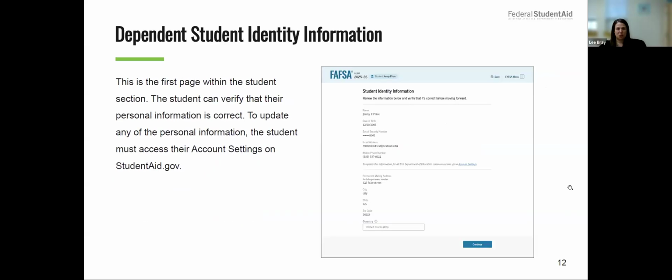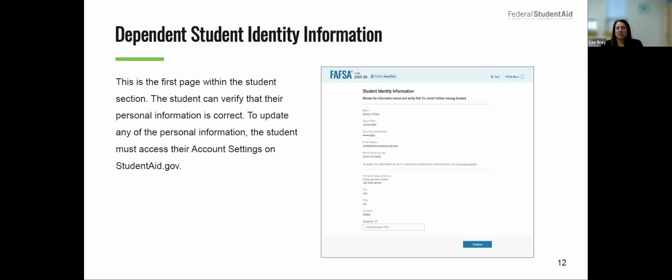The next thing that it's going to ask is identity information. Again, like I said, this FSA user ID is run through identity verification. The one thing that I want to note here, since the student and parent both have to complete different account setups, the email addresses and the phone numbers have to be different on the accounts.